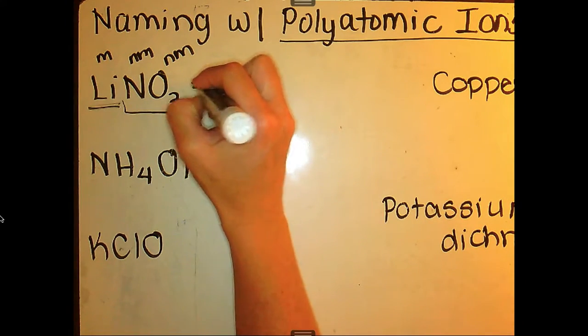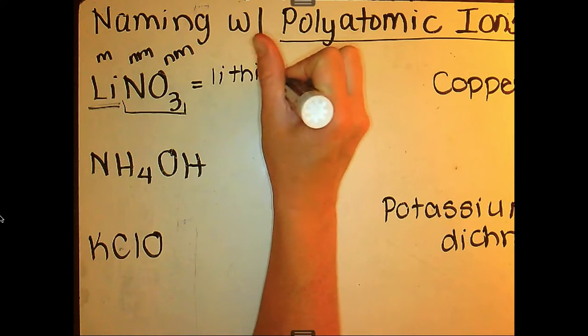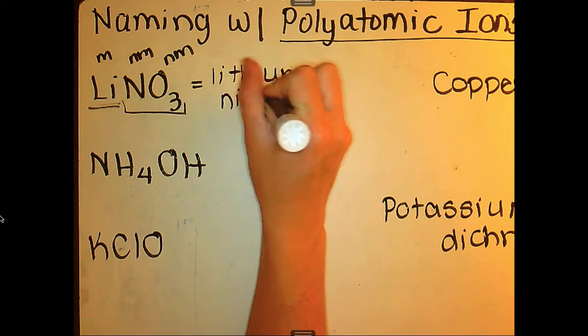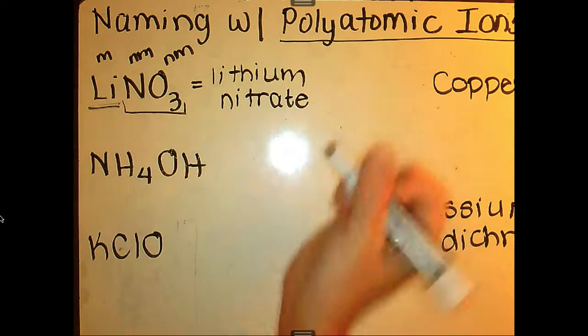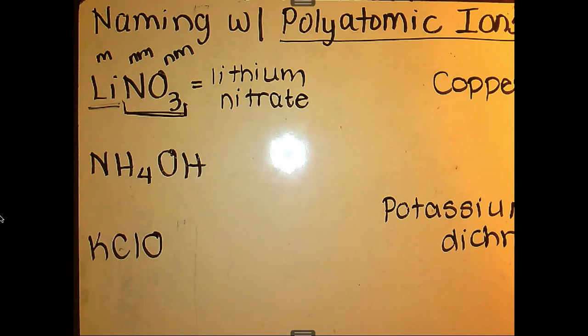And so literally all you have to do is name the metal, which is what we have been doing, lithium, and then name the polyatomic ion, which would be nitrate. And so this is really about getting yourself in the habit of recognizing those polyatomic ions. In Honors Chem 1, you will not have to memorize the polyatomic ions, but beware, you will be doing that in Chem 2, so it doesn't hurt to try to get used to them now.